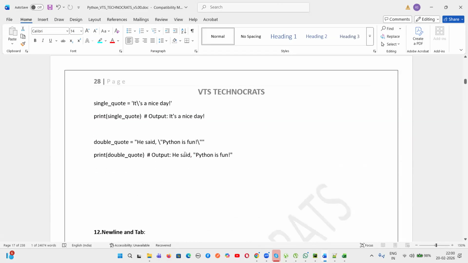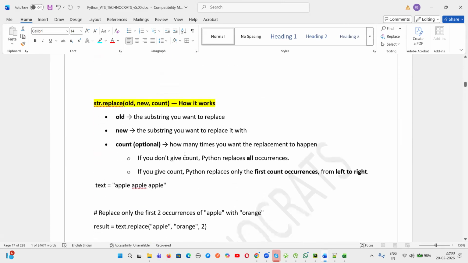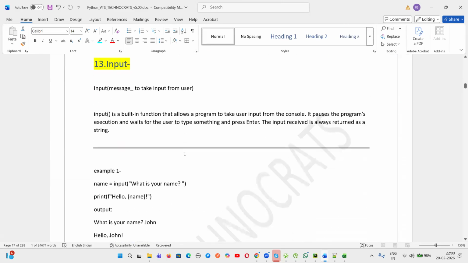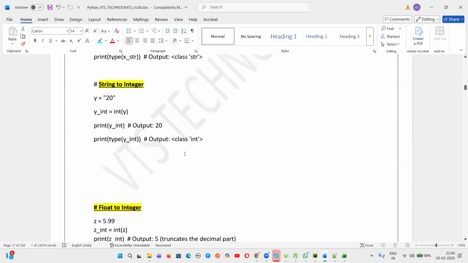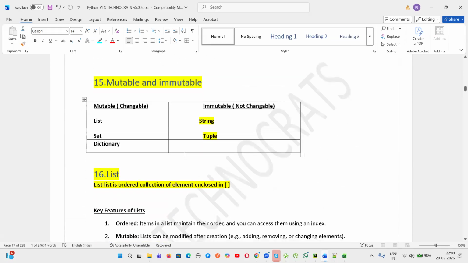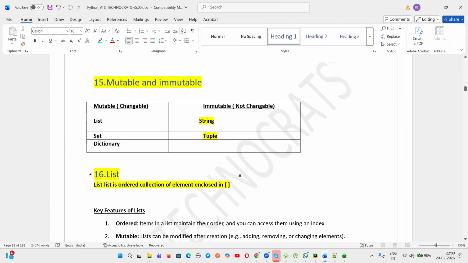There are a lot of functions which are very, very important with strings. Once I complete strings, I will go to conditional statements. Let me first complete strings and input. Then we'll go to mutable and immutable data types. There's something called a list. Tuple is again very important for interviews. List, tuple, string, and dictionary. After that we can go to conditional statements and looping, and then we'll start our coding part. So we'll meet Monday with the slicing topic, and proceed from there.